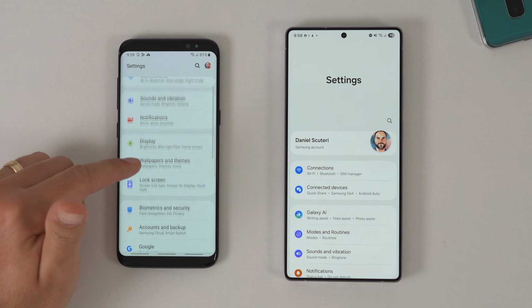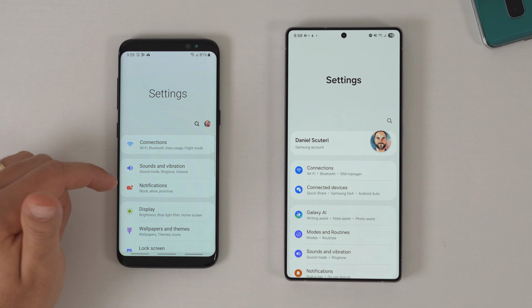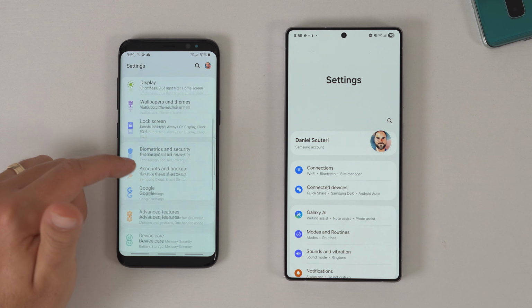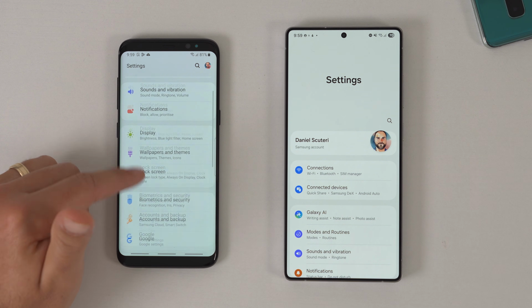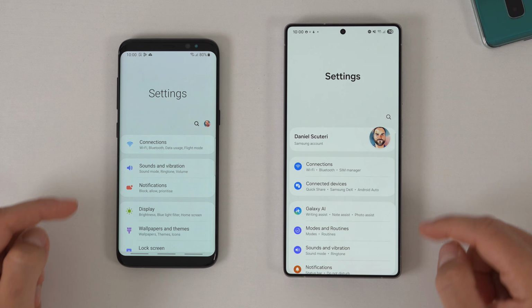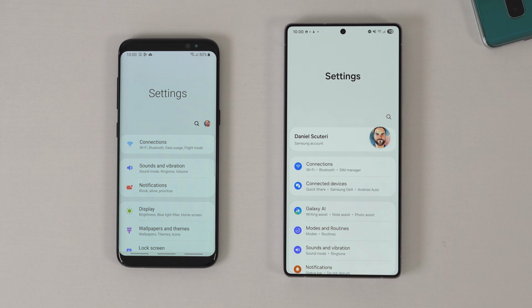Things are a bit more condensed, so Samsung haven't got as many menu options in the settings, but some people might prefer that. And it still has the one-handed elements where you've got drag down to reach things a little bit more easily, and you've got the settings text at the top third and the one-handed stuff in the bottom two-thirds. And the Samsung account is much smaller in One UI 1.